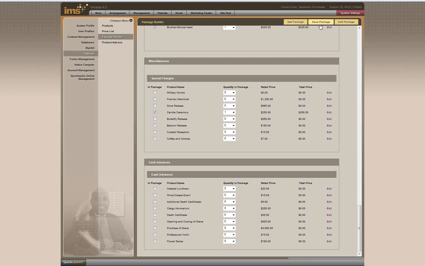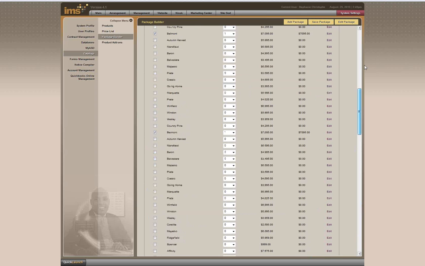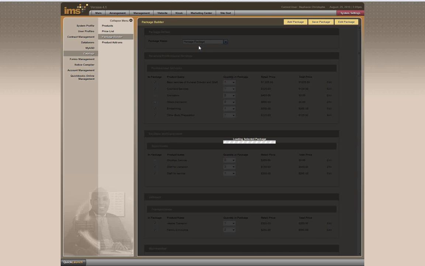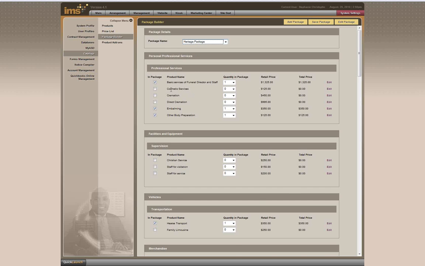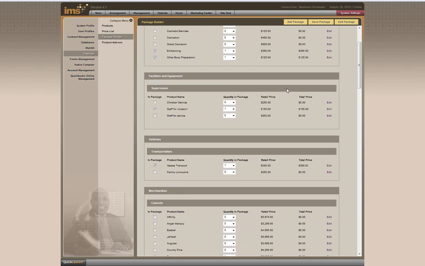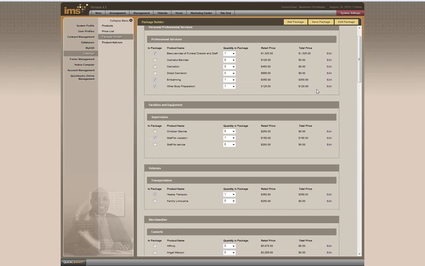And of course, all these items will be added to that saved package. And now once again, we'll go through editing a package, if you would, Steph. So you can select the package that you'd like to edit, pull up the information, and make any necessary changes. You decide that one item's not available, or all of a sudden it is available for that package, then you can make your changes here.